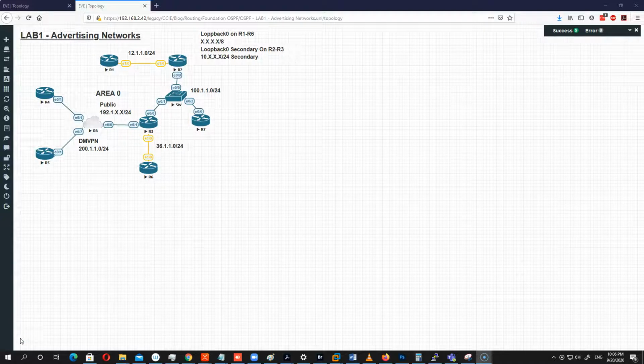smaller pieces. So if you look at the topology which I have here, we have a point-to-point connection between router 1 and router 2. Remember, this is an OSPF lab, so we are going to advertise the networks, and OSPF deals with these networks with different network types, right? So for us, this is a serial interface network, which is a point-to-point network, and then we have an Ethernet segment here, then we have another point-to-point, and then we have a DMVPN network here.